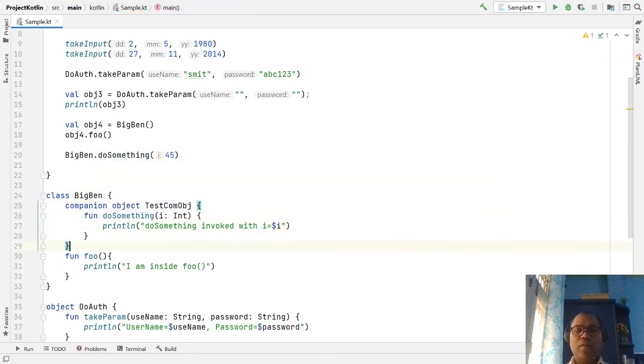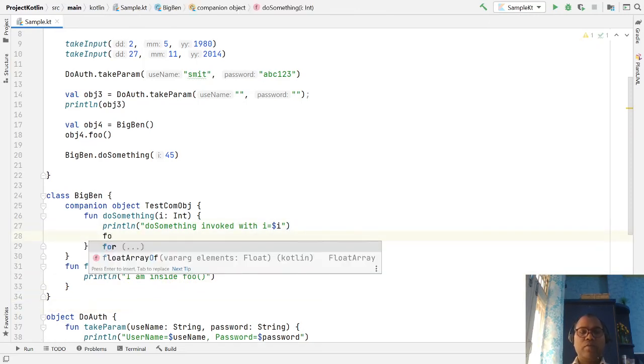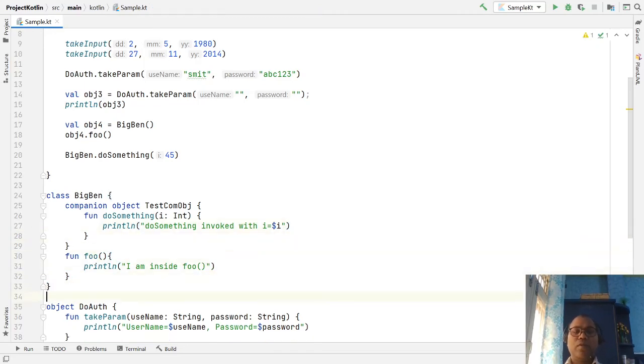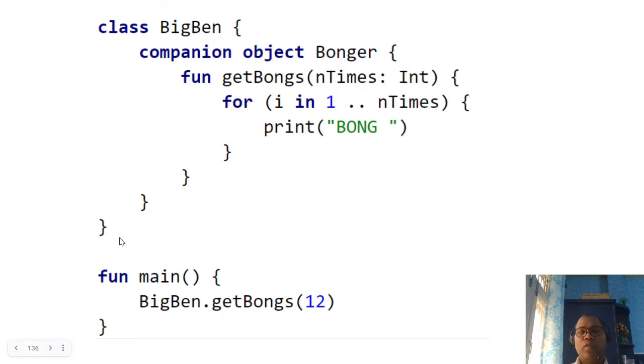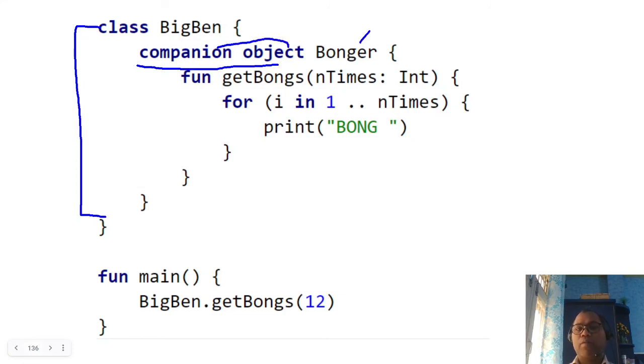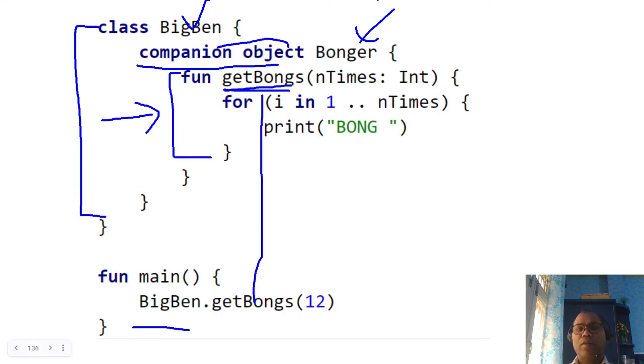Okay, so these are the ways to write a companion object. Companion object means inside a class, you are writing an object using the companion keyword, companion object, and give it some name. Inside the object you have some set of members. These members you define here, and they can be invoked directly from your class name itself. And this name of the companion object can be optional, you can omit it as well.